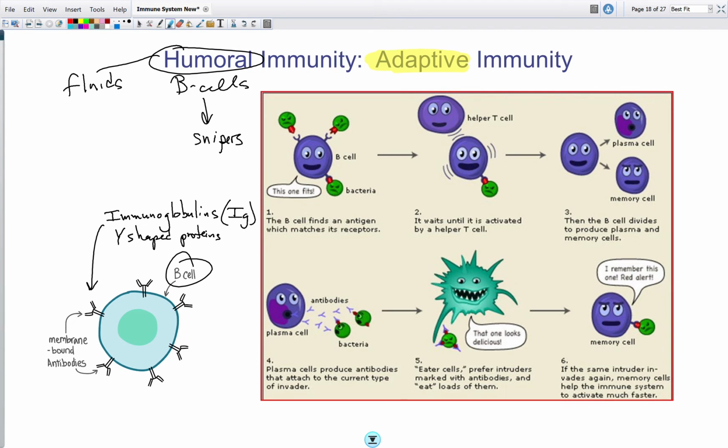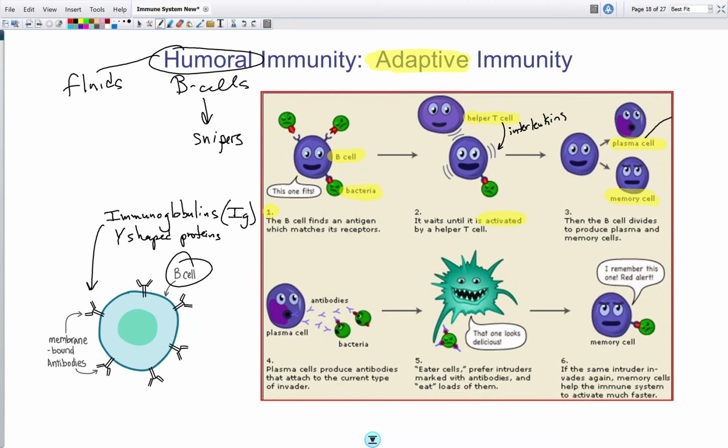And so when we look at the picture here, step 1 is showing a naive B cell learning about which bacteria are pathogenic, are antigens, don't belong. These are not your microbiome bacteria. These are the bad guys. The helper T cell also helps to teach the B cell by releasing interleukins that say, hey, wake up. Wake up and start producing more cells. Do mitosis. So the B cell does mitosis.